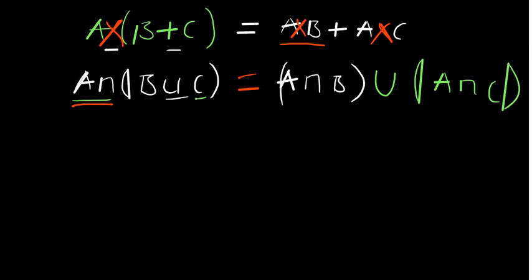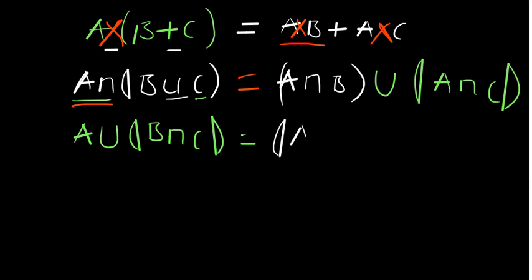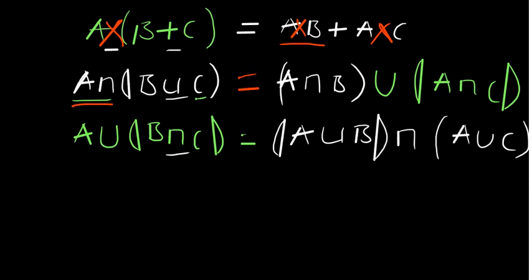The other one involves you having a union outside, then you have an intersection inside there. So basically what we have is A union B, then, oh sorry, not union there. So there you need to have the sign in between there, so it is intersection. Then you have A union C, since we are multiplying there. So what I've done is I've multiplied this with a B, then I maintain the sign in between, then I multiply this again with a C. Any questions about that?